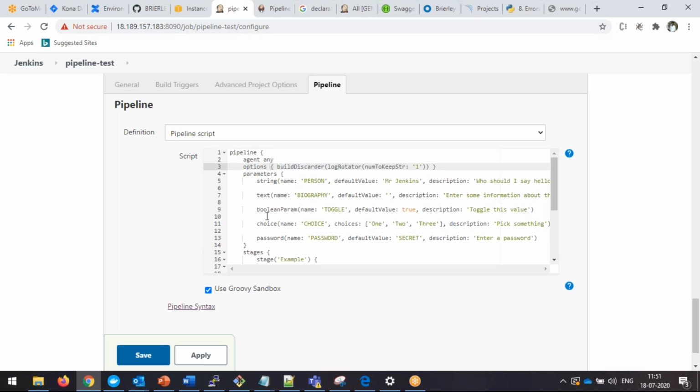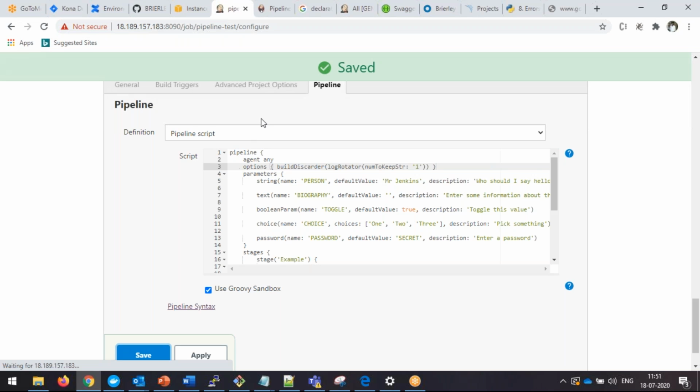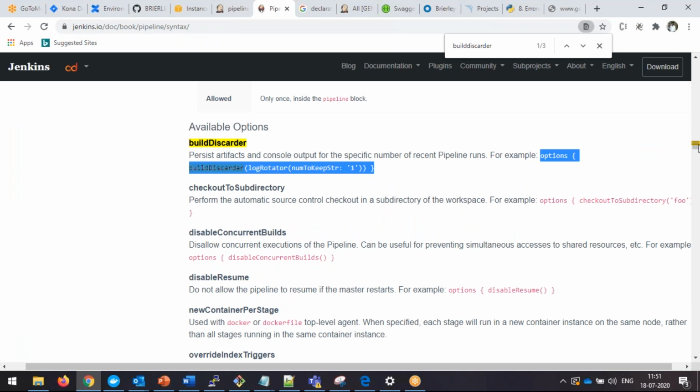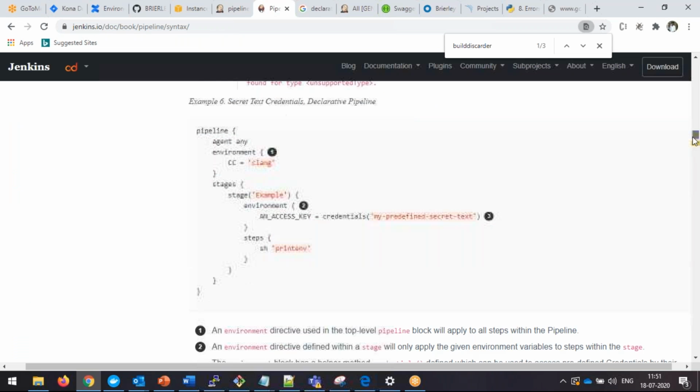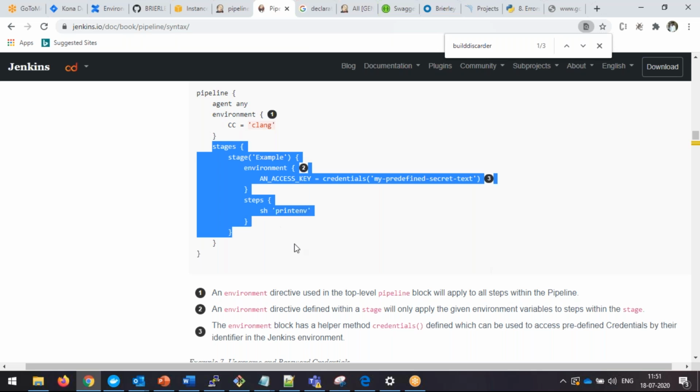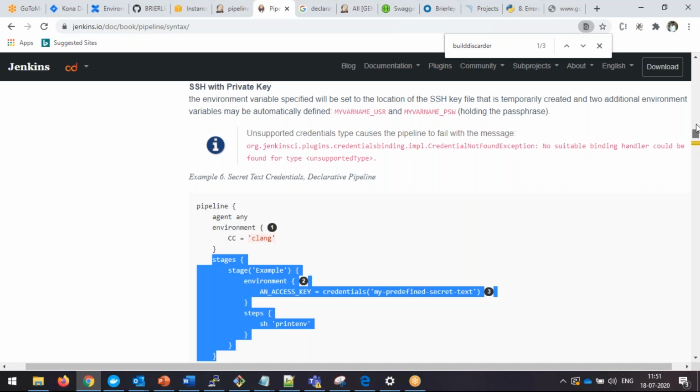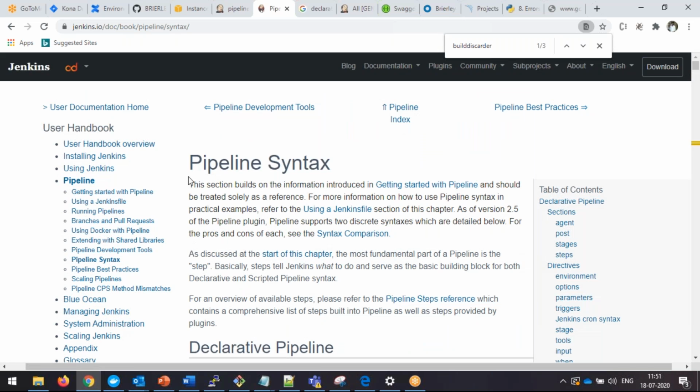So like that, right? So before the stages, the common properties we are going to apply. So what are the sections they are providing? Just going to use the sections inside that, like that. So like that, you can have maximum options. All the options are available with the examples also. So this is one of the complete documentation for our declarative pipeline, right?